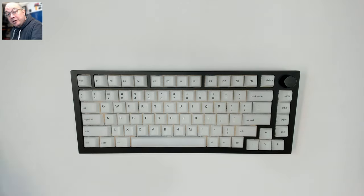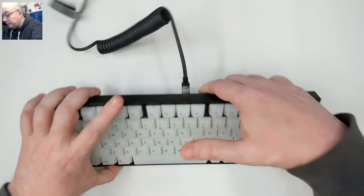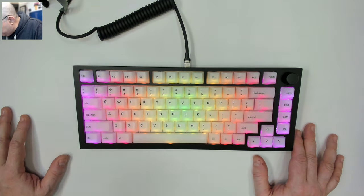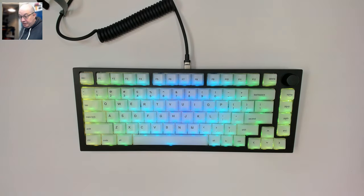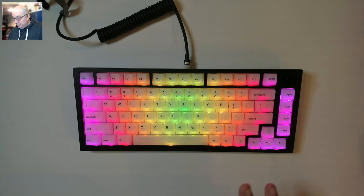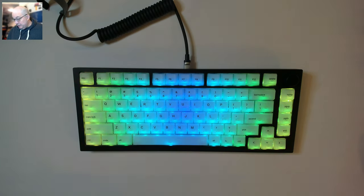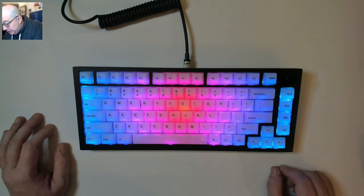Now let's see what it looks like with the RGB on. Woo! Yeah. Now we definitely have some lights. Let me turn down the lights in here. So there, I think you can see how well the lights are coming through. I mean, that is looking pretty snazzy.